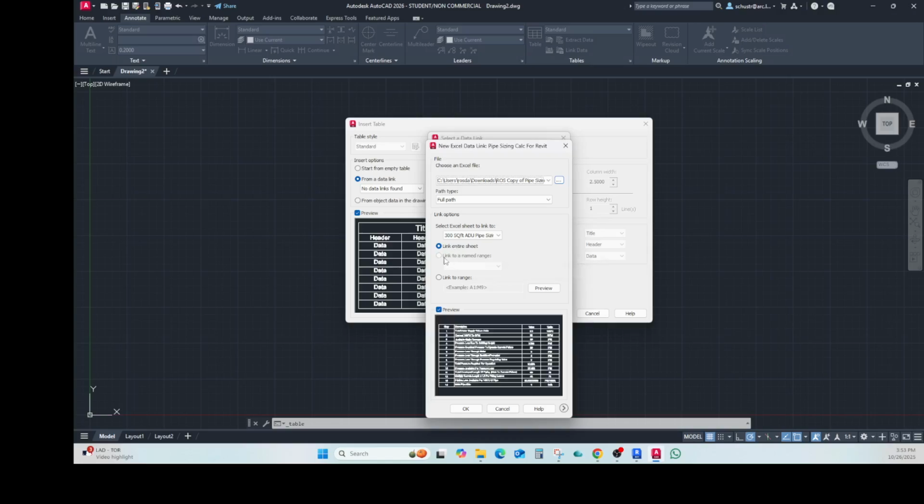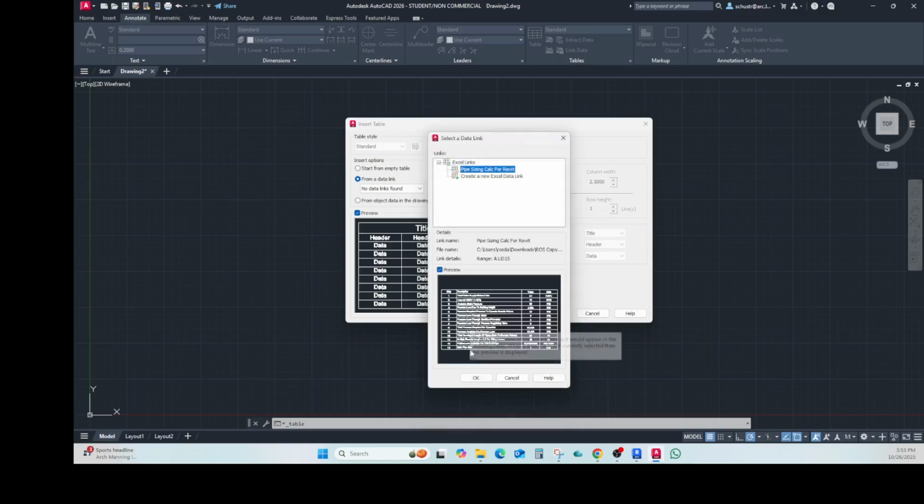Link the entire sheet. I can link the sheet or I can just do the range. Link to a range. That's where I remembered that it was A1 to D15. And I can say OK.